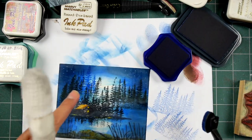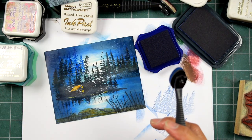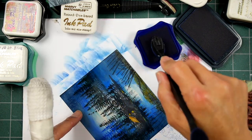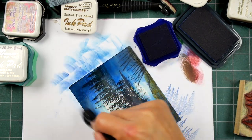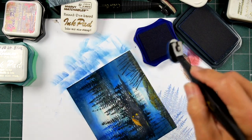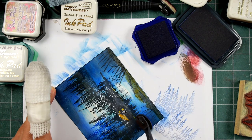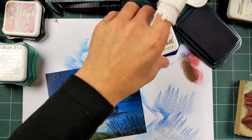Okay, see how those blue trees are really starting to blend into that surrounding area, because it has a common color now. So remember, when you start off with a certain color of image, in this case it's black, which a lot of scenes will have, it's good to tone into the shadows in that same value at some point.